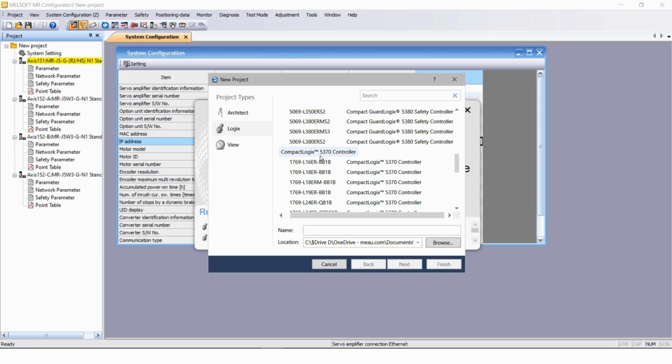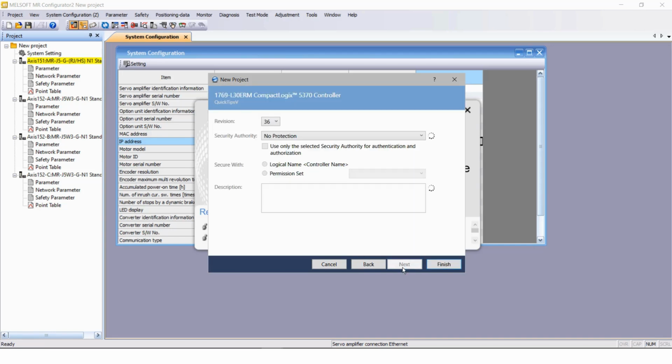So Compact Logic 5370 L30ERM. Then enter the project name. After entering the name, click the next tab. Choose the revision. I'm using 33. Then click the finish tab.